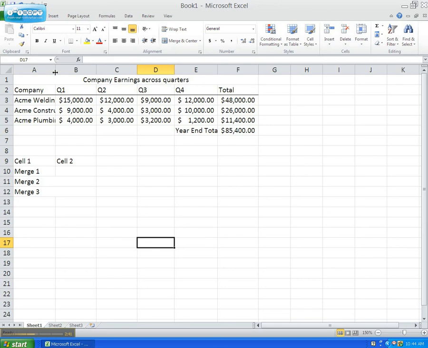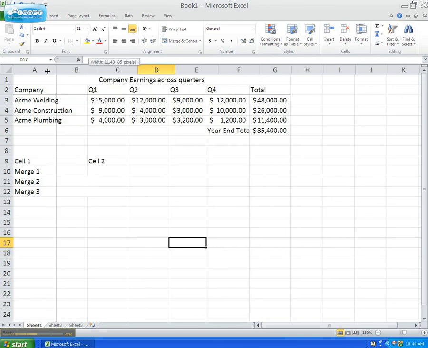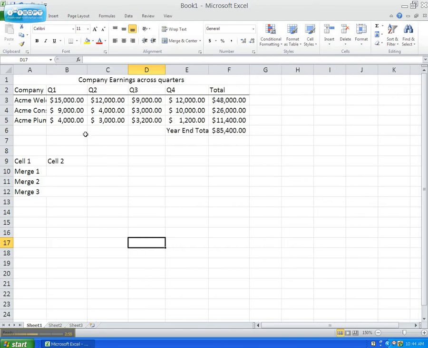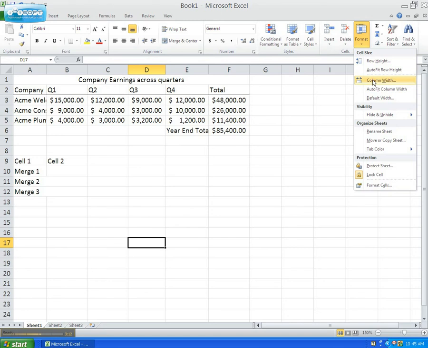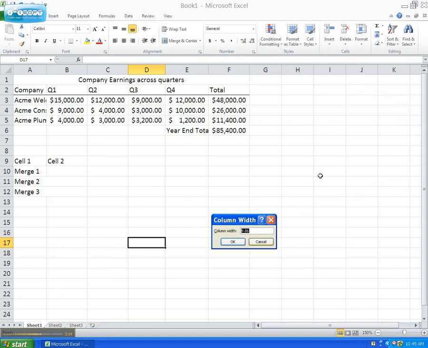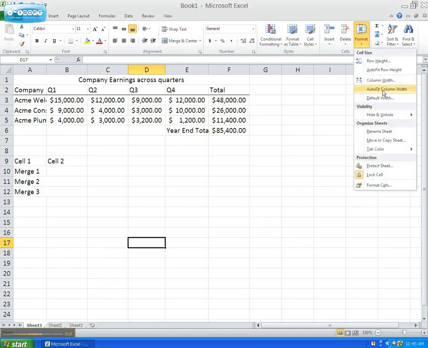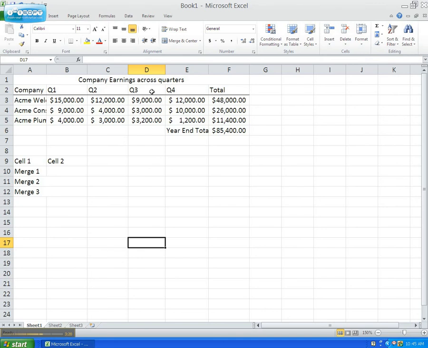You just hover between your column there, and you can see I have my bar with arrows pointing each way. If I click and hold, I can adjust the width just by dragging that over. There's a couple nice things with this. You can automatically fit your contents. To do that, on the Home tab, in the Format option in the cells group, I can say Auto Fit Column Width, or I can set the column width right there.